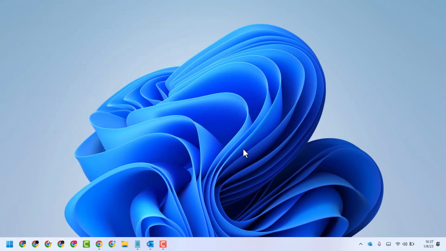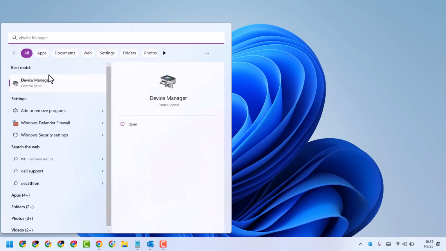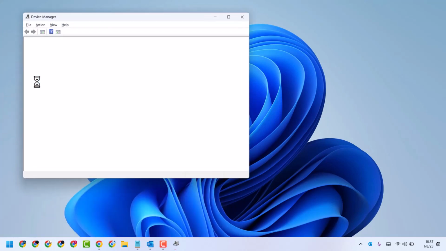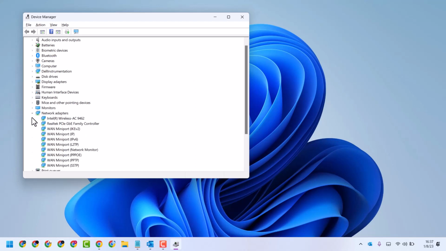After restart, if you are still facing problems, the third method you can try. Open Device Manager. So here click on Device Manager and here you will see a list of devices. Expand Network adapters.